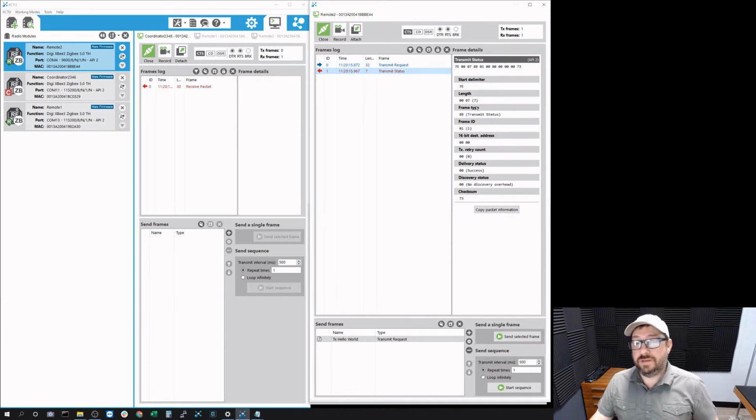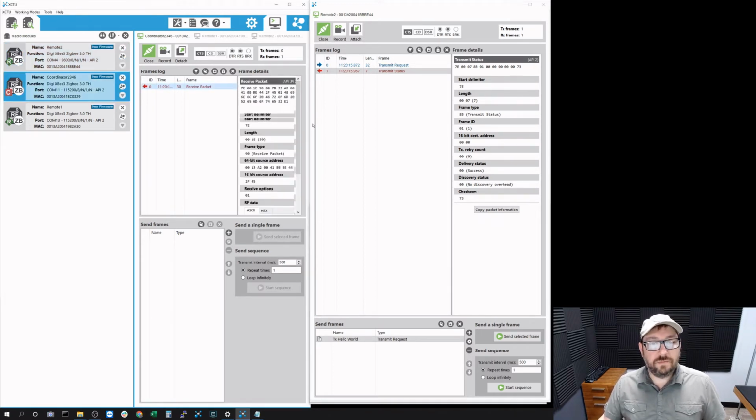This is where, if you're starting to set up more than 2 radios, you really got to use API mode, because you'll get a status message. You'll see down here where it says delivery status success, right? So if you put the wrong address in, or if the radio you were sending it to was down for some reason, you'll get a fail message and a reason, so you can start diagnosing those problems. So that's really, really good.